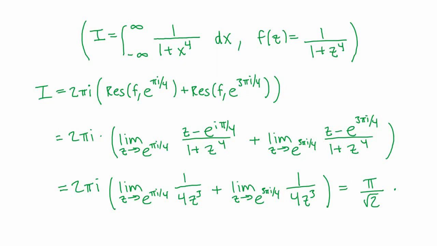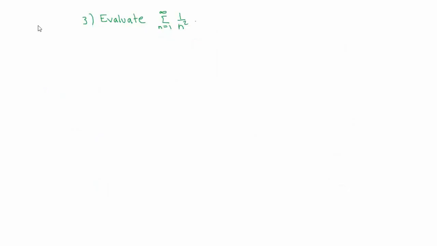The kind of process that we've illustrated in this example can be used to evaluate a lot of other definite integrals, some of which can't be evaluated using techniques that you learned in calculus. For the final example, I'd like to show you how to evaluate the sum of the reciprocals of the squares of the positive integers. You may or may not have seen this before. Even though there are many ways to evaluate this series, the ones that I know all involve techniques which are beyond what we usually teach in our first and second semester calculus courses.